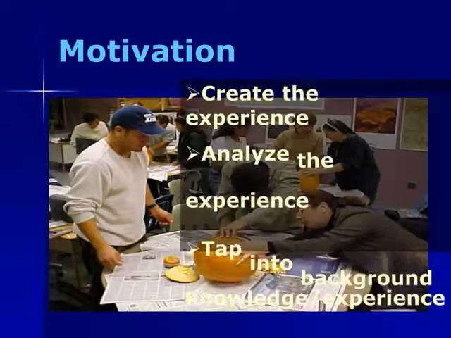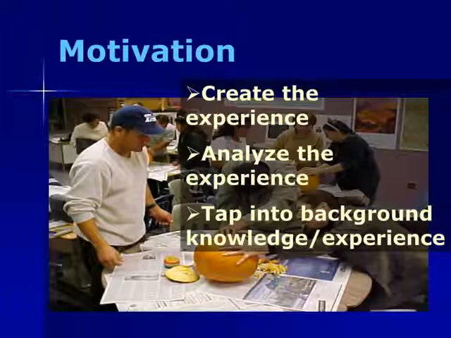Let's take a look at each stage of the lesson in detail. During the motivation stage, the teacher taps into students' background knowledge and students analyze their experiences. If students lack experience in the concept being discussed, the teacher creates the experience for the students. In this picture, you can see students carving pumpkins in preparation for doing some reading about jack-o'-lanterns. The motivation stage is about preparing students for a new concept by building on what they already know.